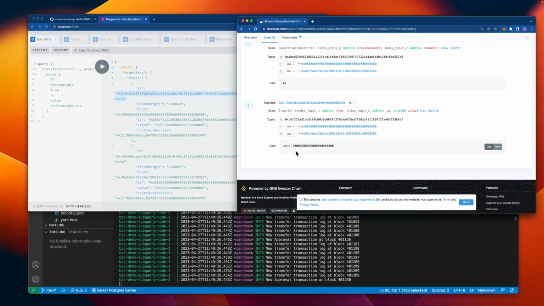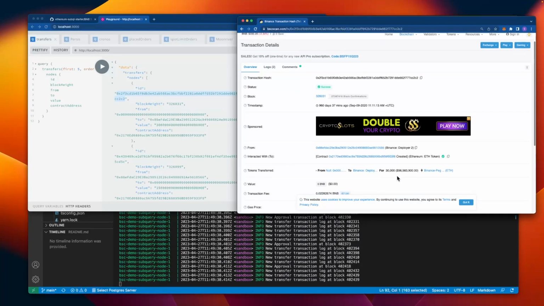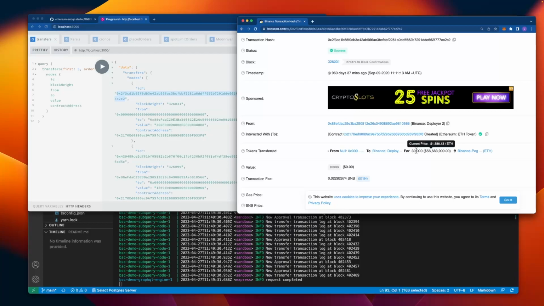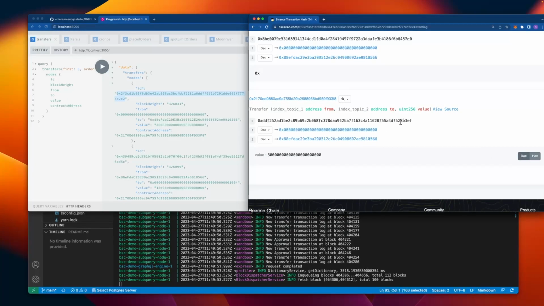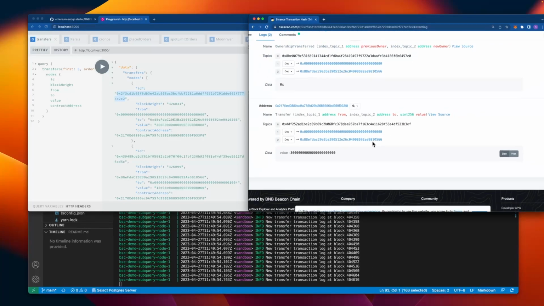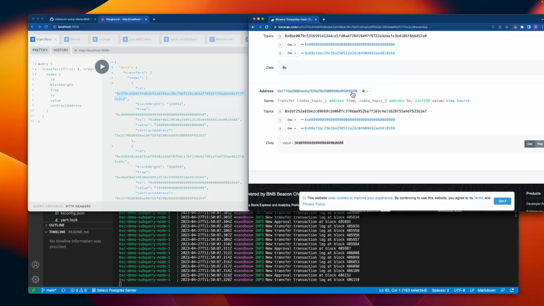It's actually 30,000 Ether, because if I go back into the overview, you'll see it's actually 30,000 here. So you can see the to address ending in 566. So this is 566 down here. And in addition to this, we've also got the contract address with 933F8, 933F8 here. So there you have it, a very quick example of how to get the Binance Smart Chain starter project up and running.